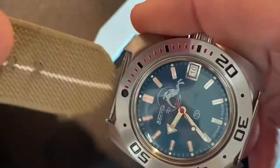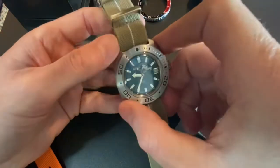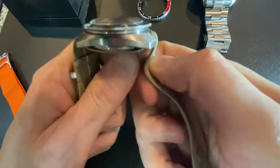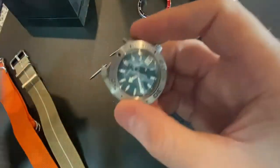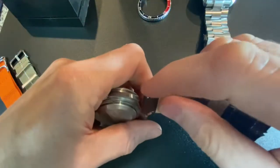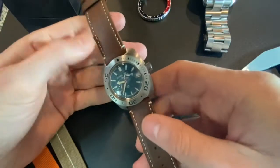I want to show you this on a couple different bands. I've got this band from Blue Shark — it's a stretchy nylon that really looks good. It has a real military vibe to it. This blue looks really good with the tan and that white line — it looks pretty sharp and it's really comfortable. This watch does wear on a NATO very well. You can also kind of dress it up — I've got a Barton quick-release leather strap here. This watch looks good on leather too — it looks really sharp on leather.